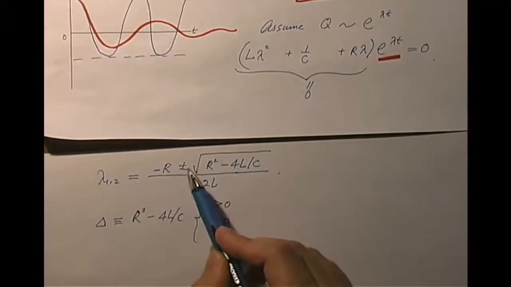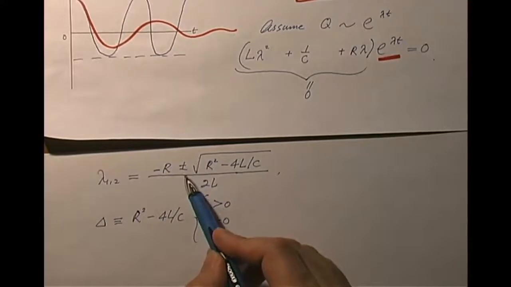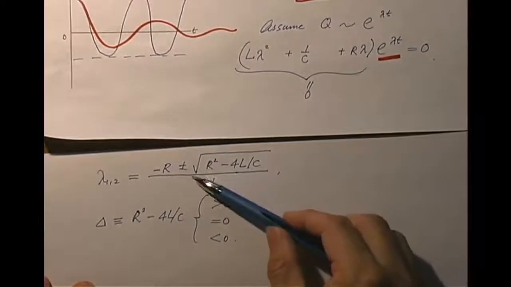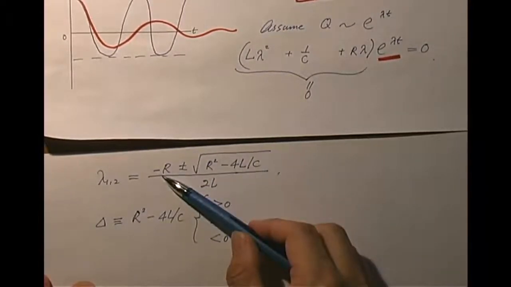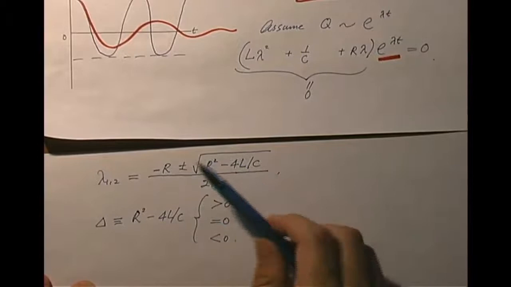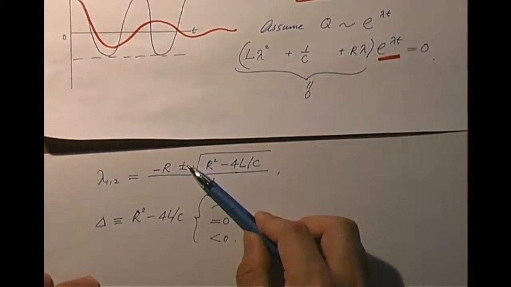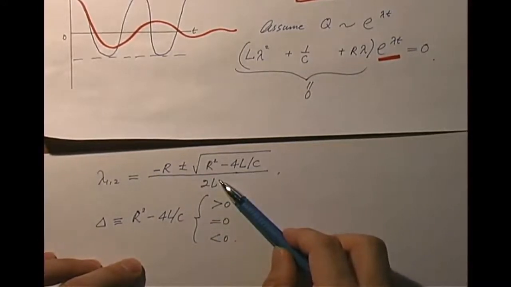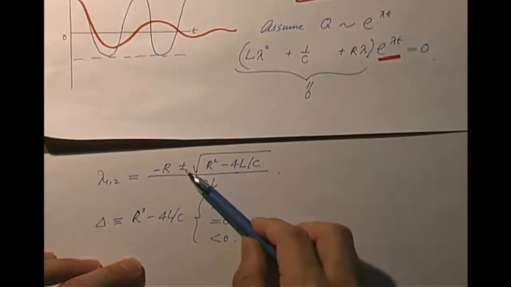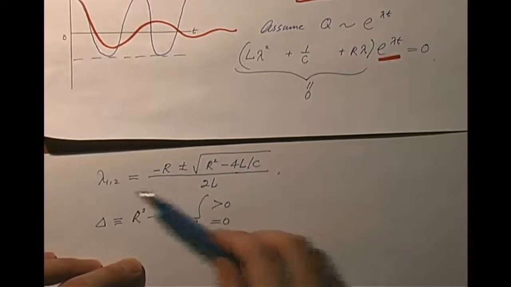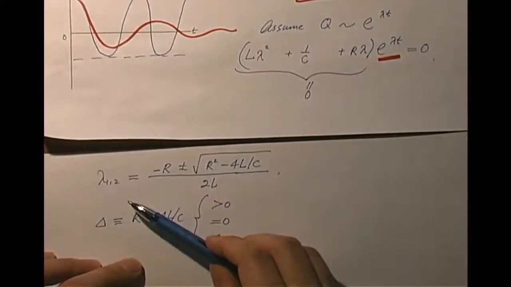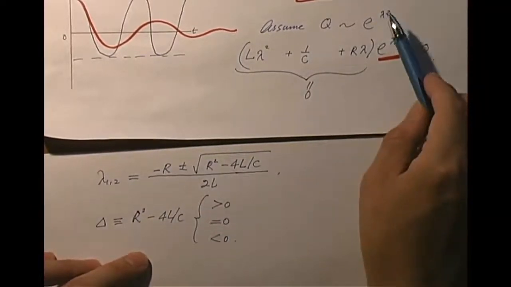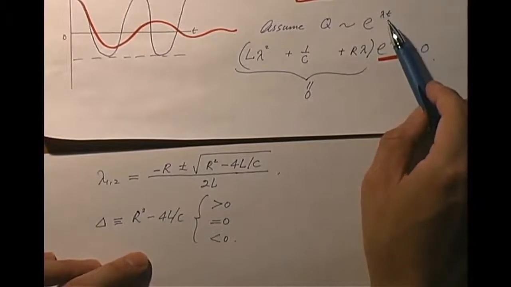So my question is, can we pick both the plus or minus sign, or can we pick only one side? Well, remember, the magnitude of the next term is less than r. So if you pick a positive sign, overall you will get a negative value for lambda. And if you put a negative sign, of course, you still will end up with an overall negative sign. And that makes sense because, remember, the expression is e to the lambda t. I want lambda to be negative from a physics point of view.